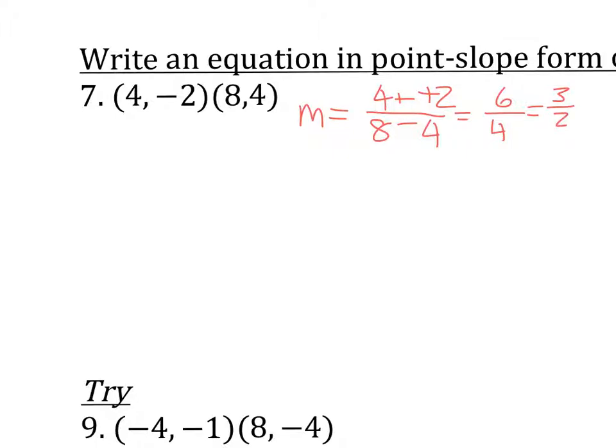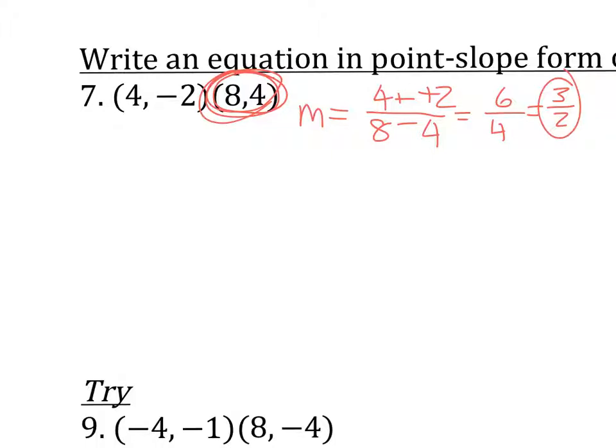Okay? So at this point, in our previous slope-intercept world, we had a nice ordered pair that had an x value of 0. So we could easily see our y-intercept. In this case, we don't have that easy y-intercept. We have 2 points that have x and y values both. So at this point, you just very simply make a choice. Which ordered pair do you want to use? It honestly does not matter which one you pick. Generally, if I can find one with only positive numbers, I'll pick that. So that's what I'm going to do.